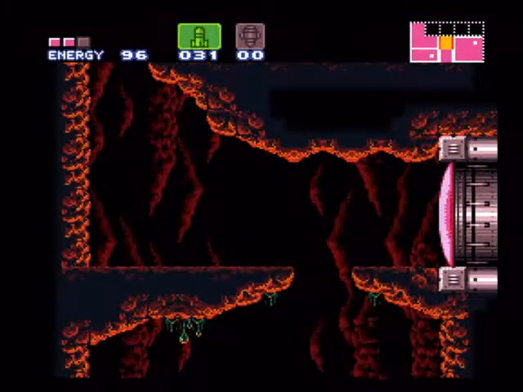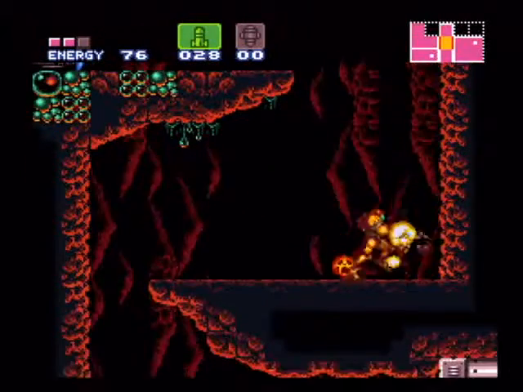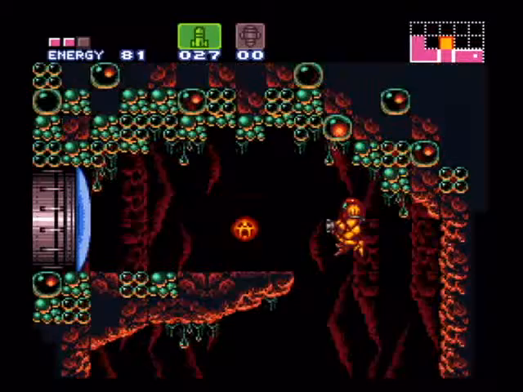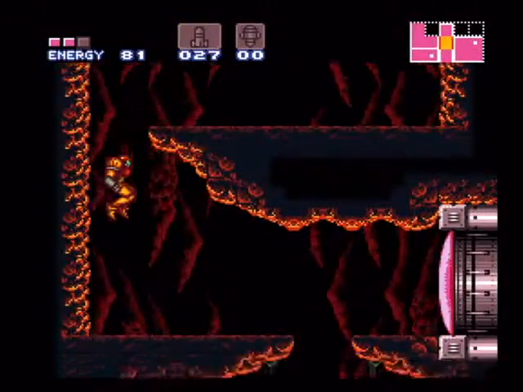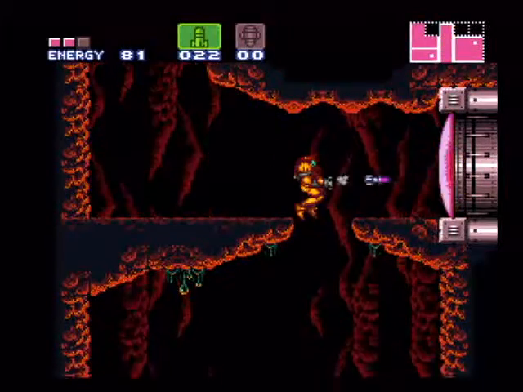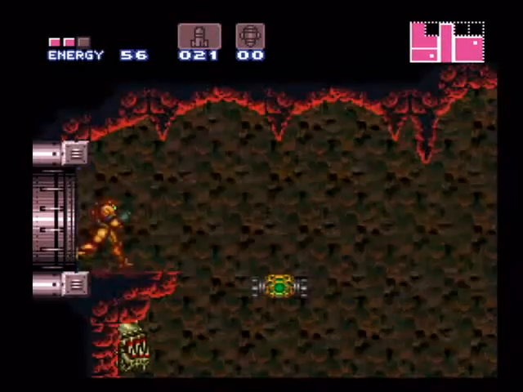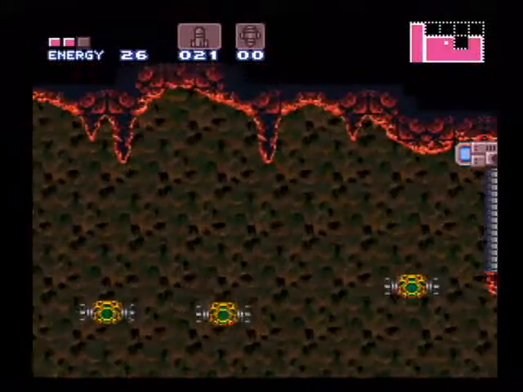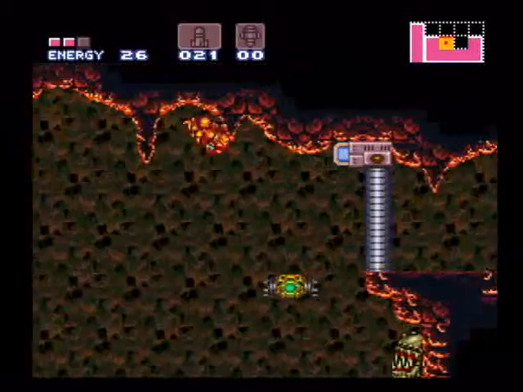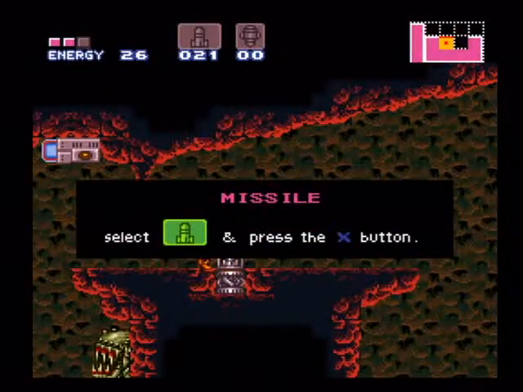Oh, here we go. Hold on, let me see what happens if I go through this door. Jeez, is it like some kind of spirit? A very sad spirit? Covered in fire? Hadouken! Very inconvenient, Hadouken. There we go. Another missile upgrade.